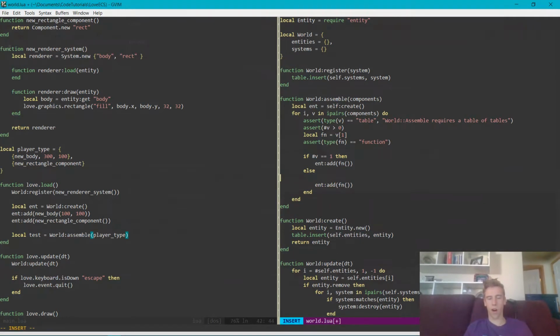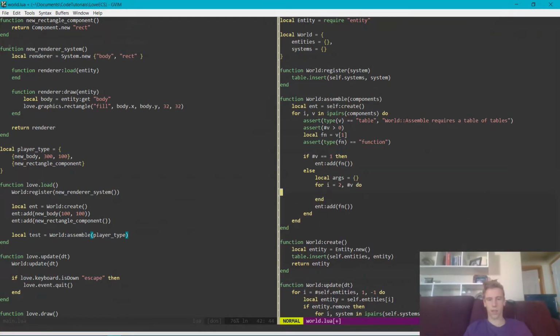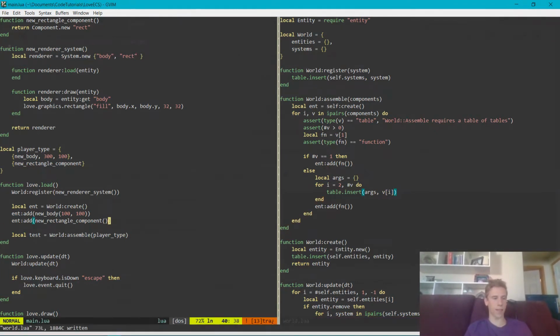So now if there are arguments, we're going to say local args is equal to a table. We're going to say for i is equal to 2 till the length of b, we're going to do table.insert into the args table, we're going to insert b at sub i. So basically that's grabbing everything that's after the function right here.